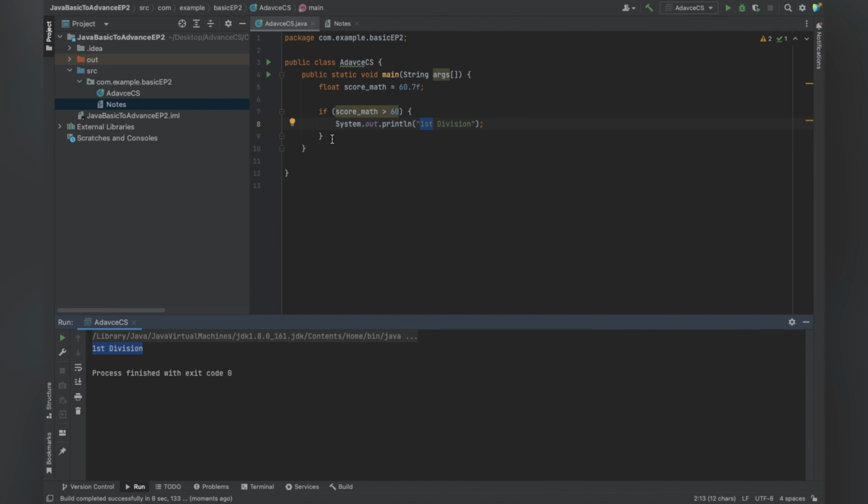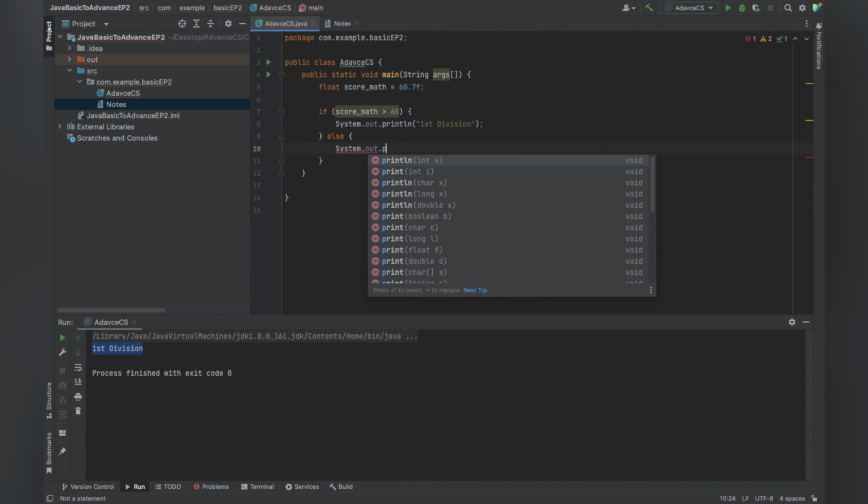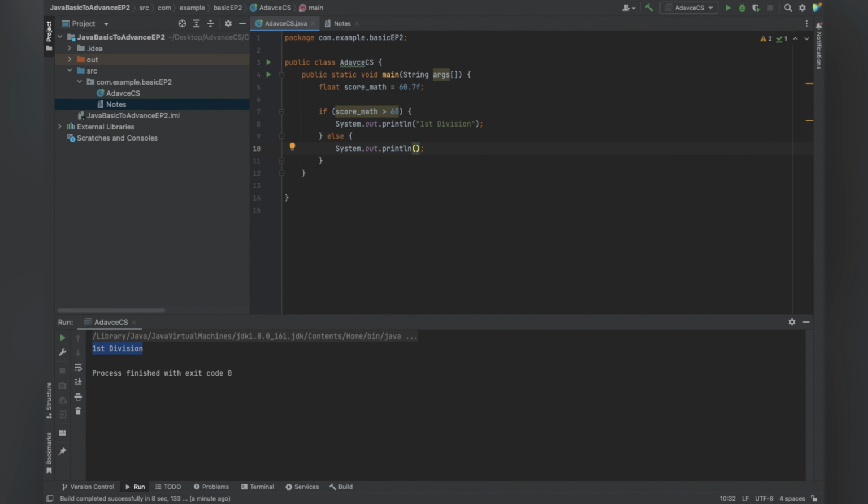Now suppose this condition isn't satisfied; we need to do something in such a scenario as well. So we'll give an else part. In else we can give System.out.println, not qualified.